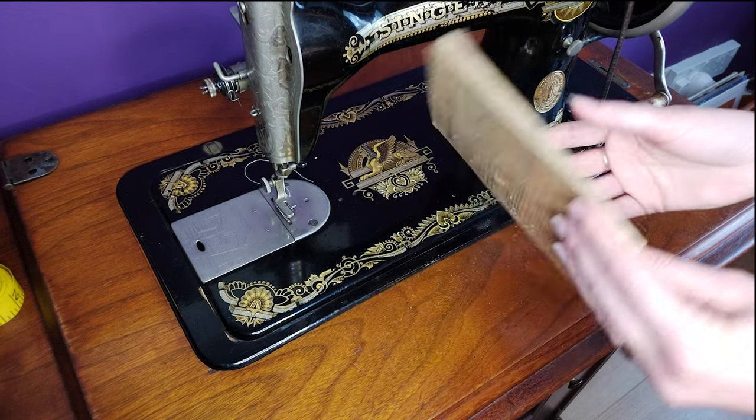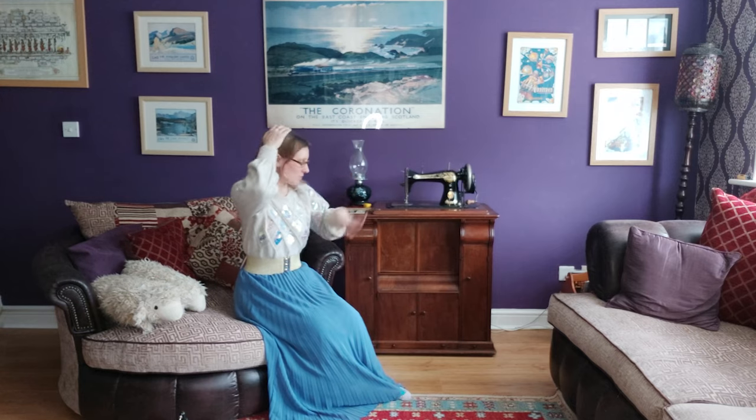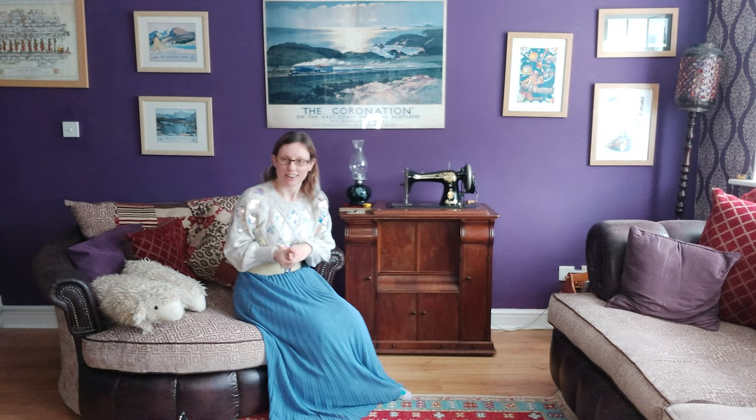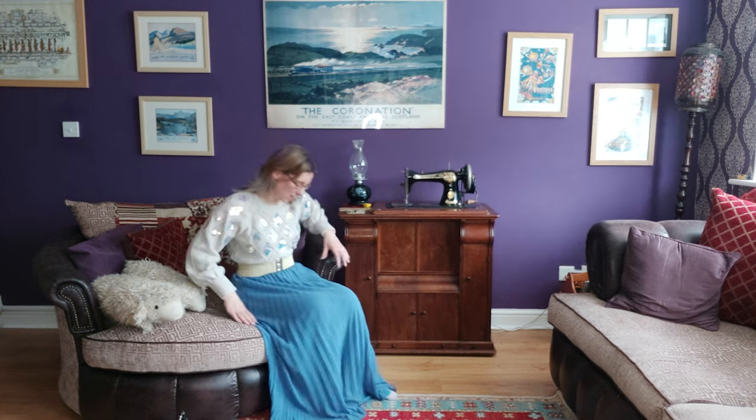That is absolutely fascinating. But I digress, you're not here to hear me ramble on about histories of sewing machines. You want to see me actually try and sew with this. But I think I need to be dressed slightly more aesthetically for a Sunday afternoon sewing in the 20s. So let's sort that out now, shall we?